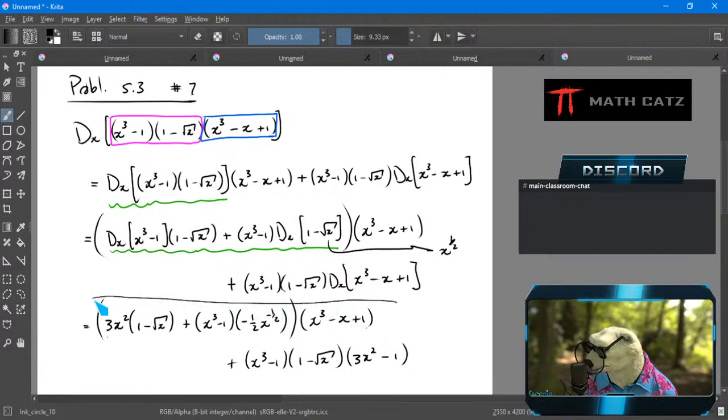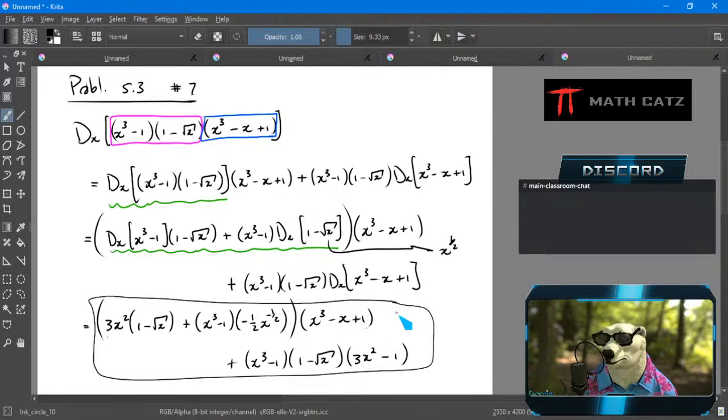I'll put a box around it for you. It's there. If you want to simplify it, do it yourself. I'm not doing it. I also don't need to. Finding the derivative and simplifying algebraic expressions, those are two separate questions, in my opinion. Right now, we are practicing how to apply the derivative properties to find derivatives of functions I wouldn't even dream of using the limit definition for.